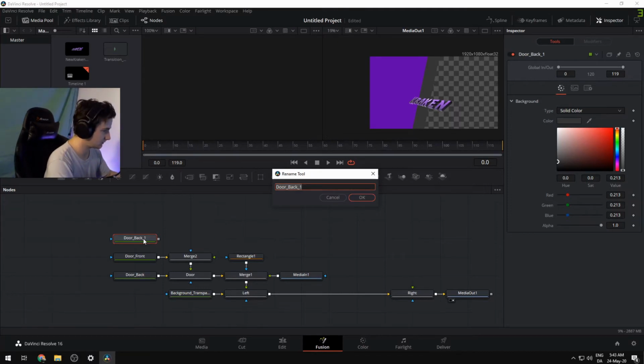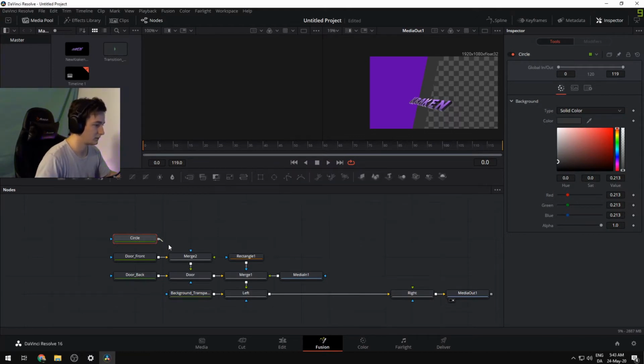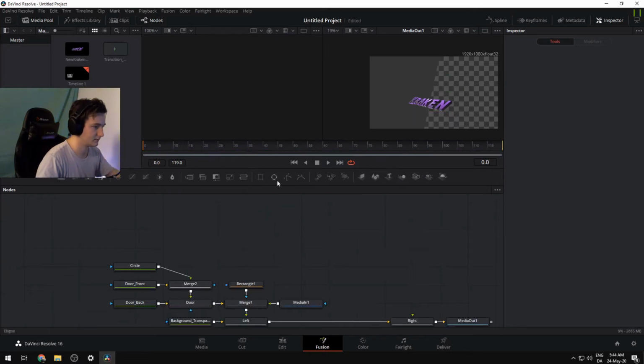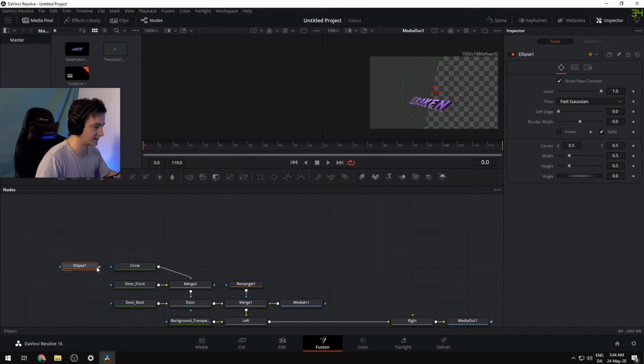So what I then want to do is I'm just going to say circle. I'm going to put that onto the green node, put in the foreground, and then I'm going to put in an ellipse mask onto that.